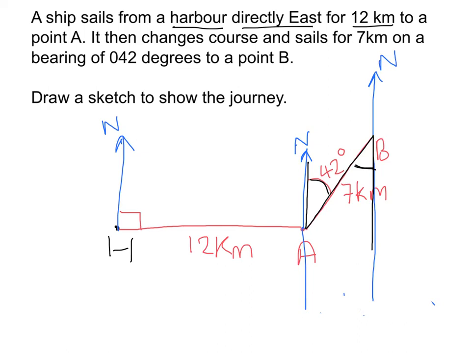For example, if we were trying to work out the bearing to go from B back to A, we would want to measure from the north line clockwise right the way round to where the A path is. So that would be that whole angle. But from that Z shape, you would know that in here is 42, and this is obviously 180. So the bearing back the way would just be 42 plus 180, which is 222 degrees. So sometimes it can be useful to look for those shapes whenever you're doing bearings questions.